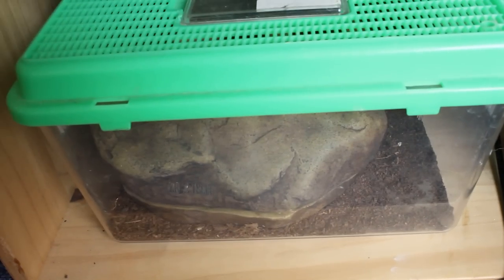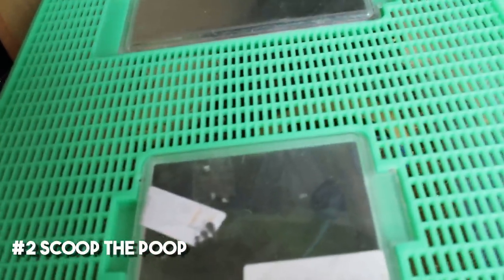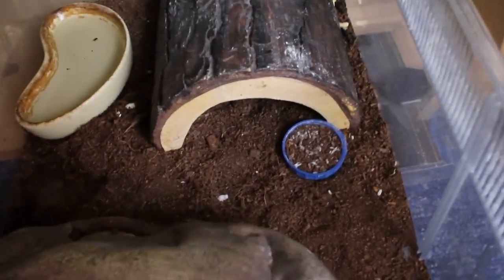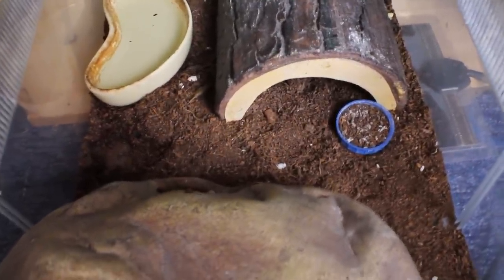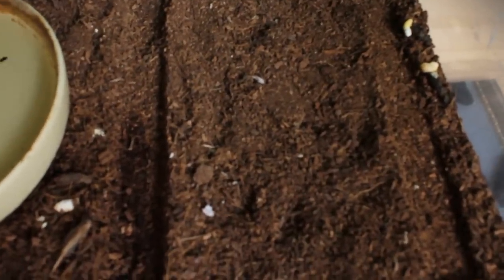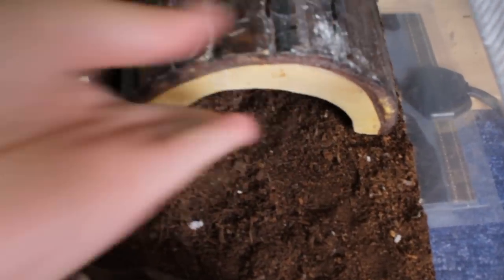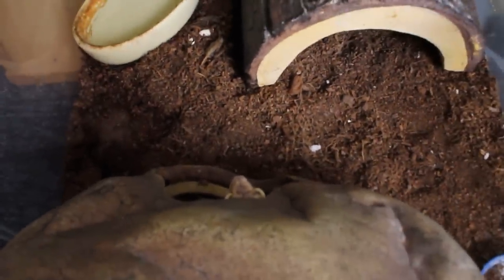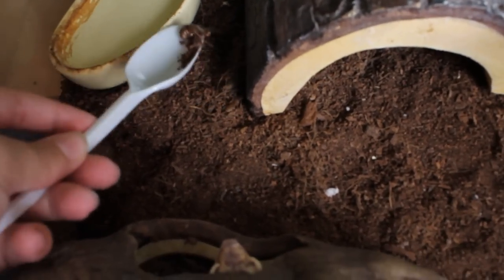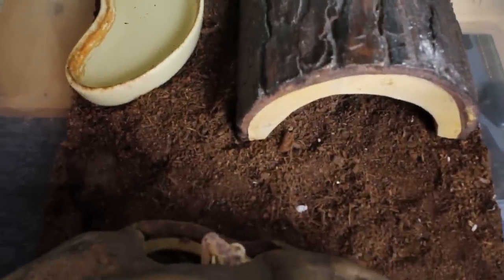The next job is removing poop. I normally leave it so there's about two days' worth. With my crested gecko and Chihua they have natural tanks so the clean-up crew handles it, but with the leopard geckos I still need to do it. They tend to go in one place, only once a day, though occasionally they kick it somewhere else. You'll see the little white bits and the brown bits. I try to do it every two or three days.